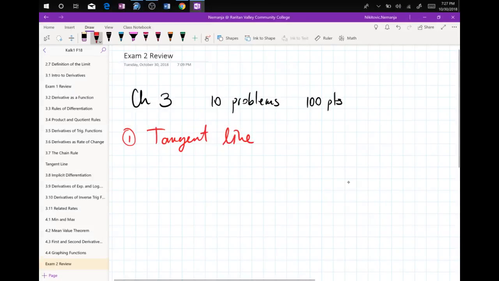Because this problem takes our chapter. You must take the derivative to compute the slope, right? That derivative could be basic, product rule, quotient rule, chain rule, logarithmic differentiation, implicit, right? Could be anything from chapter 3 within the tangent line. So the tangent line is one problem that kind of canvases over the entire chapter 3.